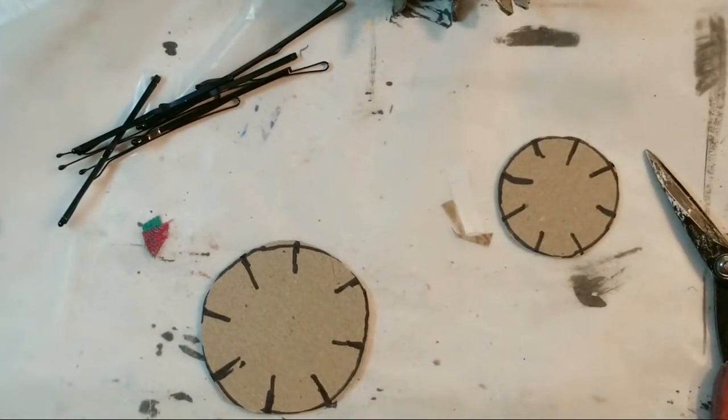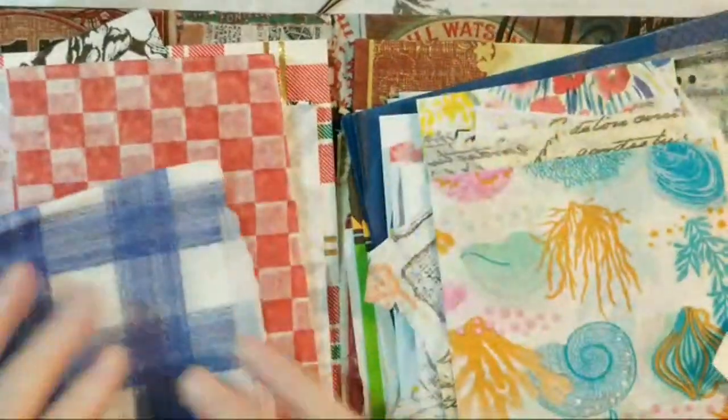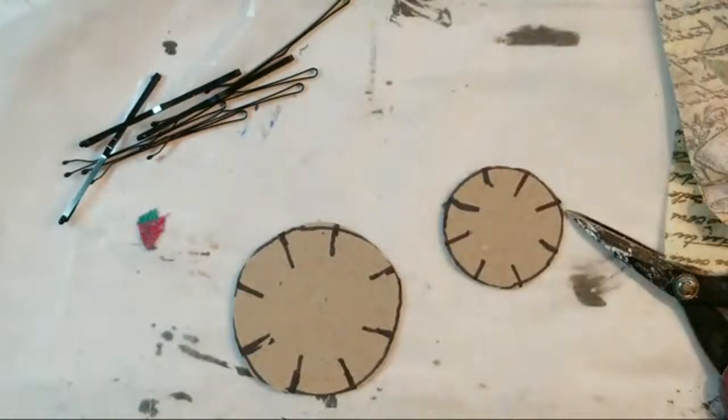And I might have to open a napkin. Let's see what I have. I've been putting my napkin in this little folder here. Let me pull it out. Hold the phone. I have to pull it so nothing else pulls out at the same time. I might have one that's already been opened. But maybe not. Ooh, I like this though. I've got this. But here's this one's been opened. And this one. Let's do this one with all the text. I'll pull out that other one too, just in case I need it. Because then I won't have to bother with taking the napkin layers apart.